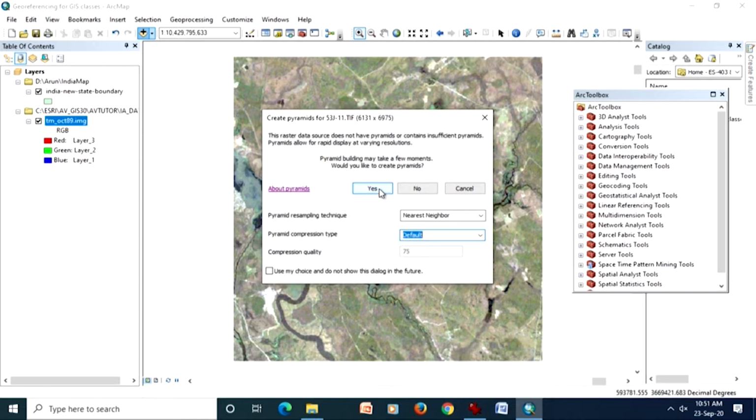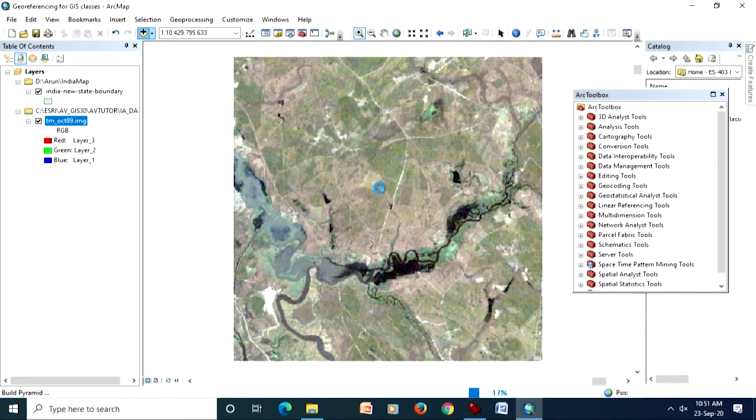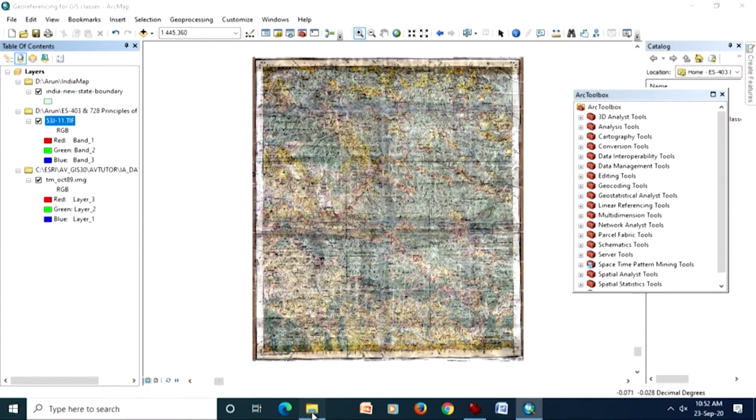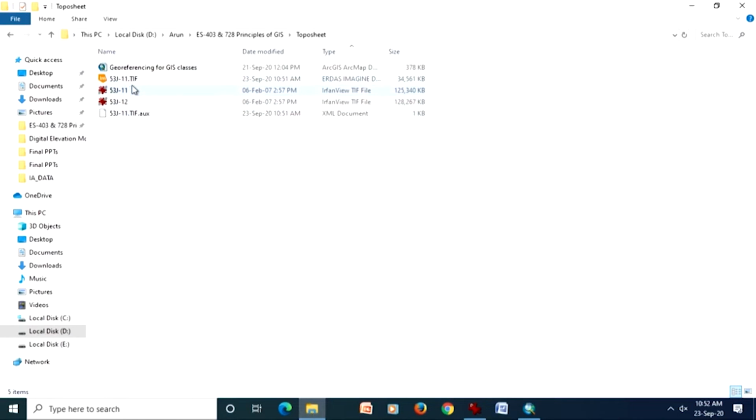So when I request, okay, create pyramid, let's see what happens. It will create the pyramid as it is doing here, and once the pyramid is there, it will add this one in my project, which has been added like this here. At the same time, in my folder, it has created two more files. One is called this ADAS Imagine TIFF file, of course, that is there, and the original file was this, and then this aux file has also been created. So these two additional files have been created.